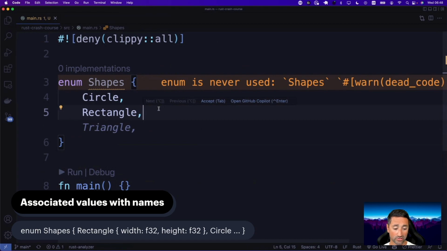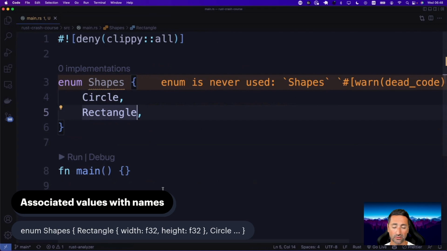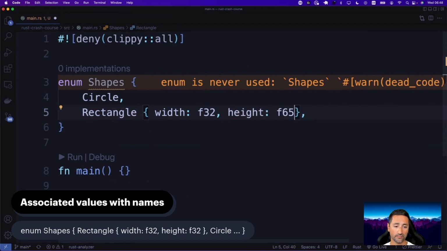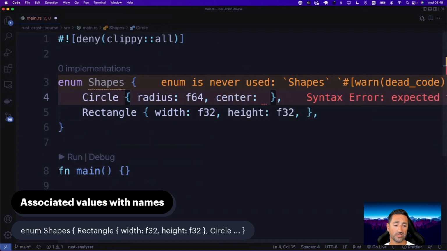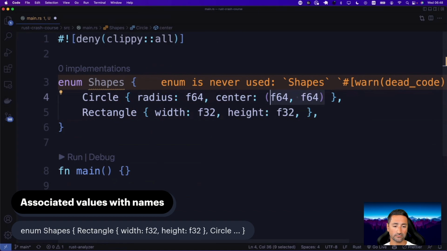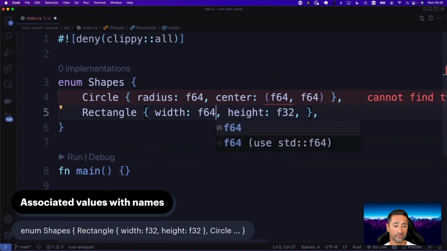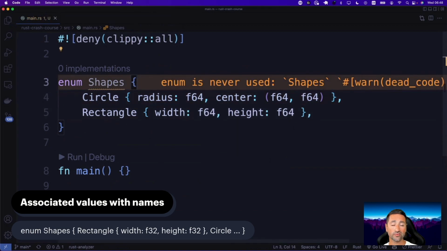So a rectangle in this case can have width and height. We can go ahead and add width as f64 in here, and then height as f64 as well. So this is a rectangle, and a circle can have, for instance, a center, which can be its point, and it can also have a radius. So in here we have a radius, and then we have a center, which could basically be a point. We can define this point later, but for now we could just say the center is (f64, f64). Basically, all the floating point values in here are f64 instead of a mix of f64 and f32. Good stuff. So now we have our Shapes enum.